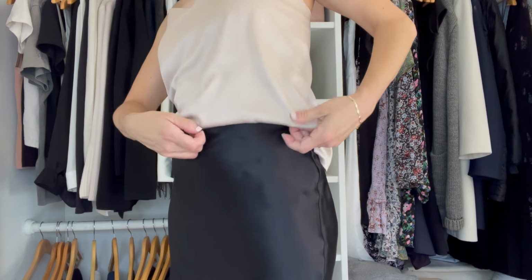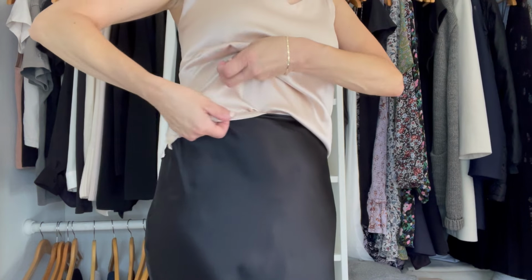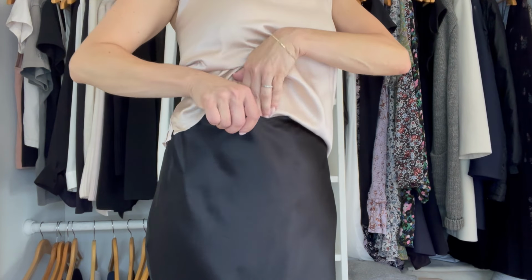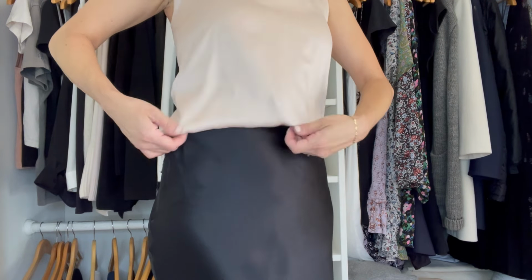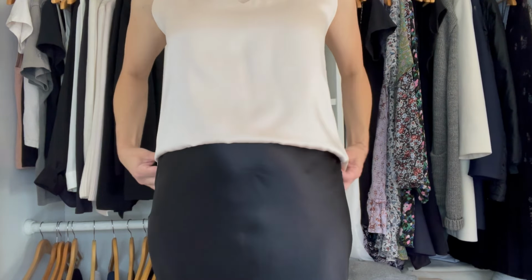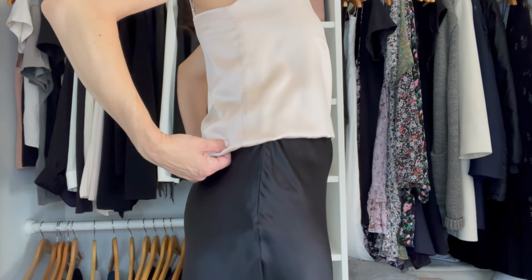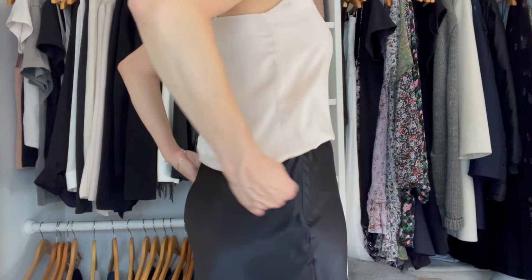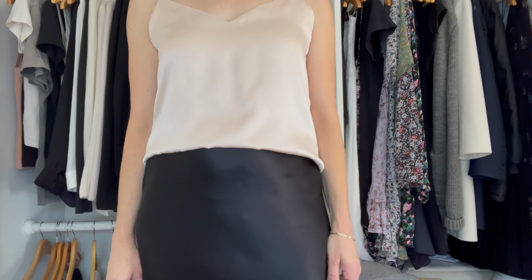Again, you don't want to have it tucked all the way in because it's not a super fitted top like a bodysuit or like my tank that I showed you earlier. You want to leave some room so then it actually looks more intentional and helps with the proportions. And I'm going to leave the back out because that feels, again, like my style. That feels more like me versus doing a full tuck, but you can absolutely do a full tuck here if that feels more like your style.